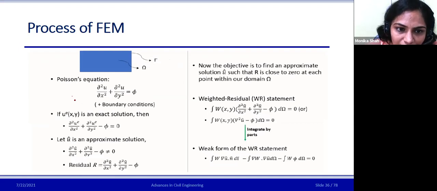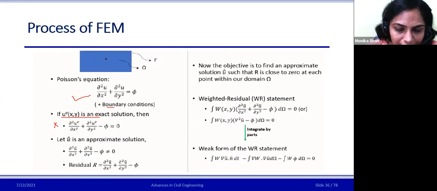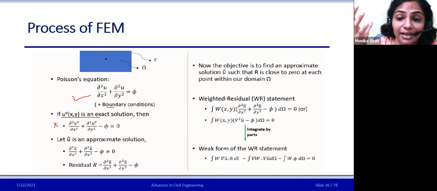It's a partial differential equation, which is going to be exactly true when applying the boundary conditions. If this is the solution, we know it is not possible in the case of the whole integral part. If we talk about a single domain, then it is true. But when we divide into a number of domains, and we want it to be true for each and every element, it's not possible. There is error in that.